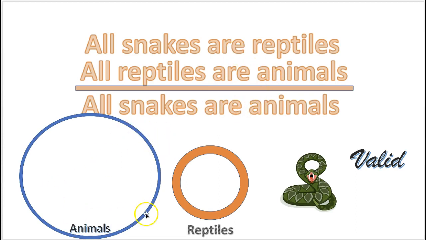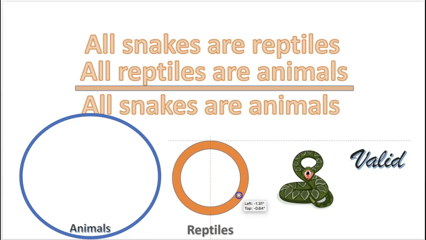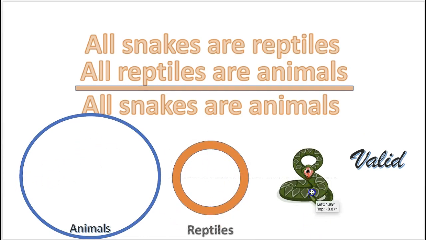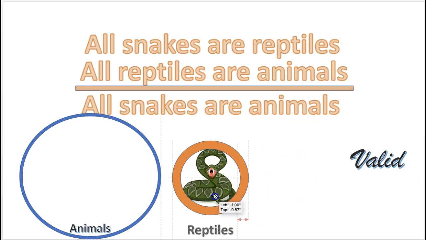Now, how is that? For example, some people had some questions about my two circles method. So let's look at premise one. All snakes are reptiles. Here's a snake. Okay, here's the reptiles. You can do this at home just by drawing circles. So you have snakes. All snakes, according to that premise, are reptiles, so you put all the snakes in the reptile circle.